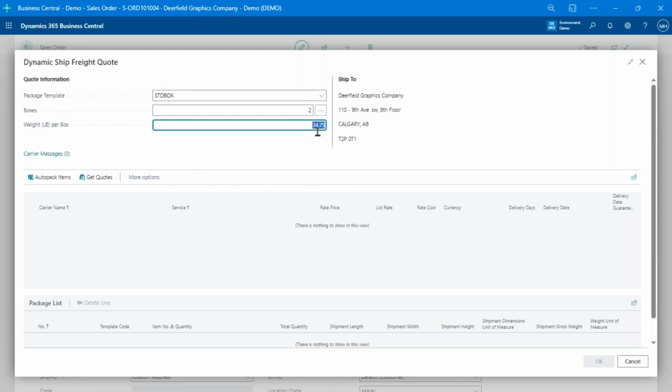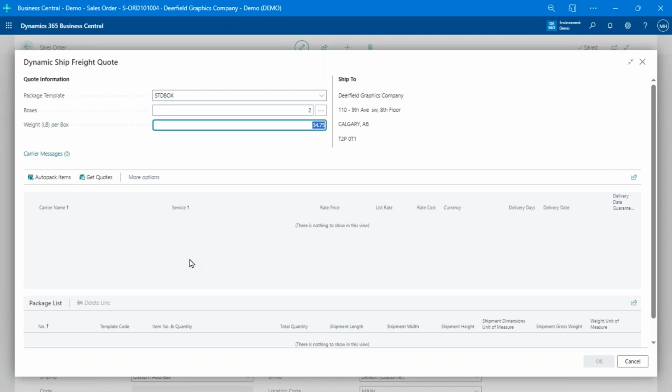So the weights are defined on the items. So it knows what weights these are, but I could enter an estimated weight here as well. So that's if I want to manually come in and say, yeah, I'm going to ship 2 of these guys, and we know what the weights are. The other option is this auto pack, where if I hit auto pack, it'll go through all the items on the sales order and figure out how many boxes I need and what type of box I need in order to ship this order. Again, it's an estimate, and it's not an optimizer.